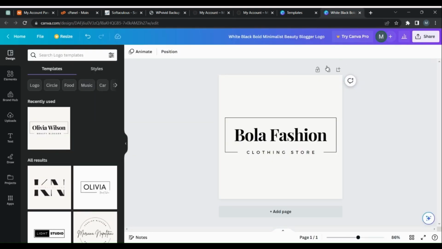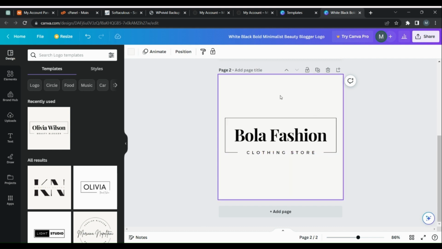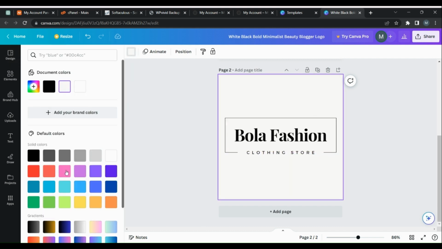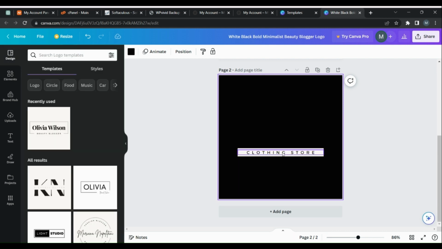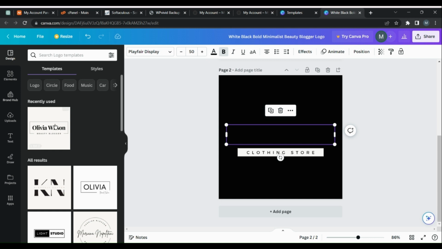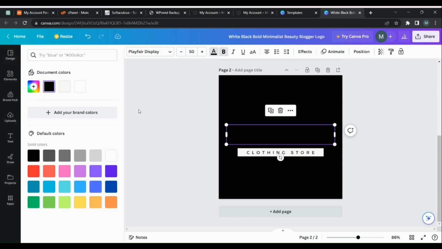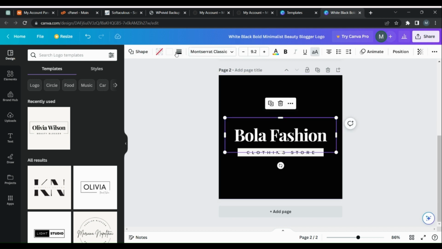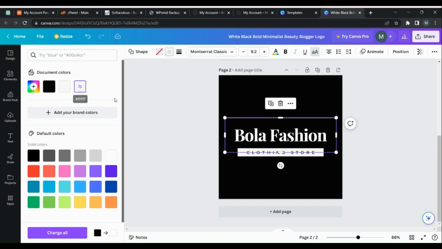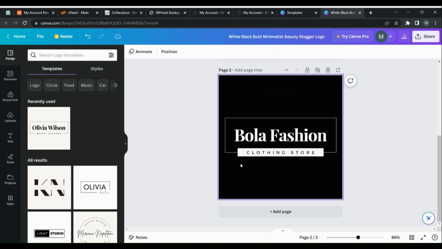So first thing is we duplicate this page and we can make the background. Let's say we're making the background black. We want to make this white. All right, so just give it white. And there's something outside of it. Let's make it white. All right, nice. Okay, something like this. This is very nice. So that's the first thing.